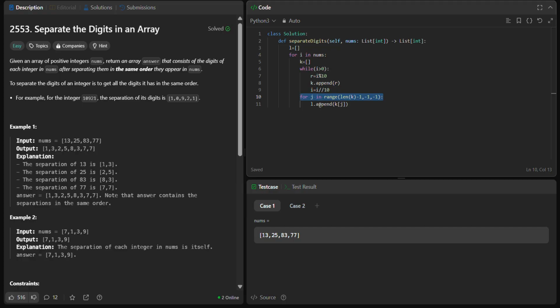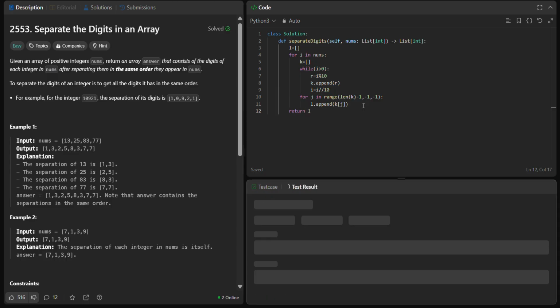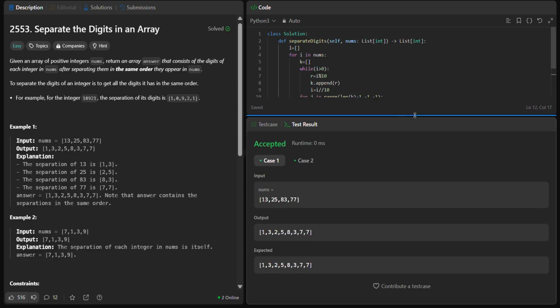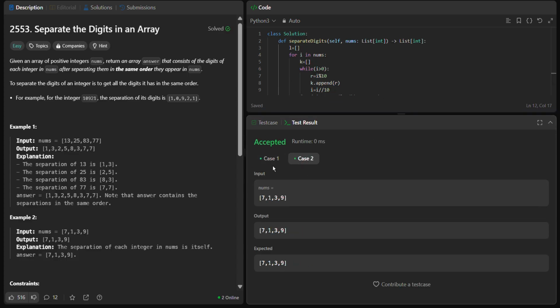So l will be appended from starting to ending. The elements of k will be read from last to first. So we need to run this. See, here it is successful, and cross-check every condition.